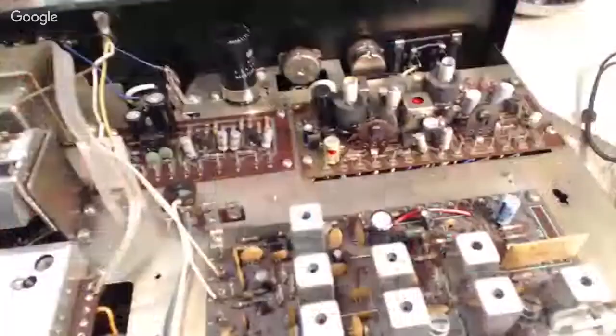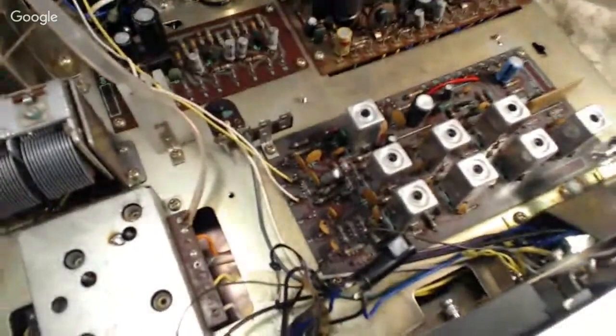Inside, I'd have to say it really needs a blow job in here because there's a lot of dirt and a lot of dust in here. I've been up in here a little bit today and tried to clean up. We have the detector and the tuner board over here. You can tell by all the intermediate frequency and radio frequency coils over here.